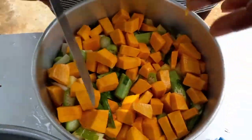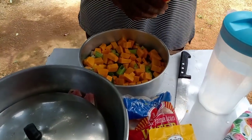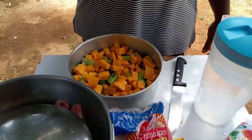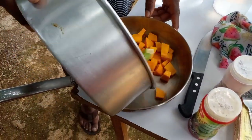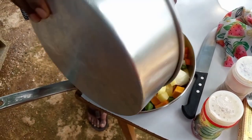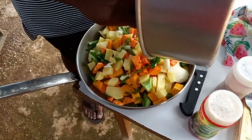Alright. So, we're going to put a little seasoning on it now. We should have put in our pot first. Alright, I get the pot first, guys, so stay tuned. Now, guys, we are pouring in the vegetable. But it looks small, man.